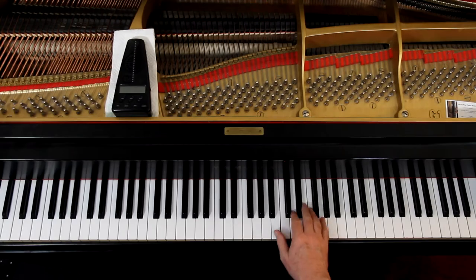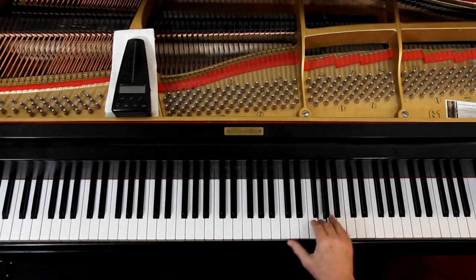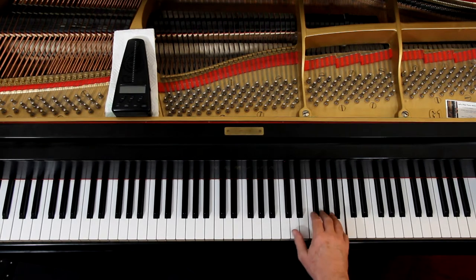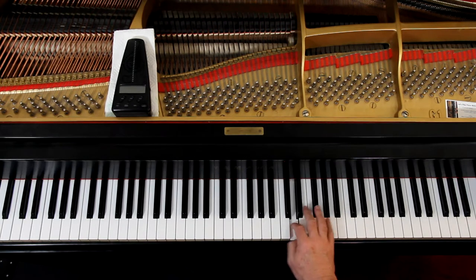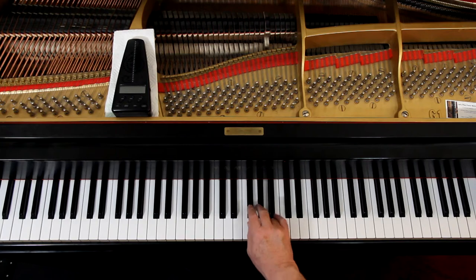At the top, one and two and three and four and. See, the 16th notes are between the one and, in between those. One and a, two and a, that. So it's four and one. Four and a, one and a, two. One and two and three and four and. One and two and three and four and.